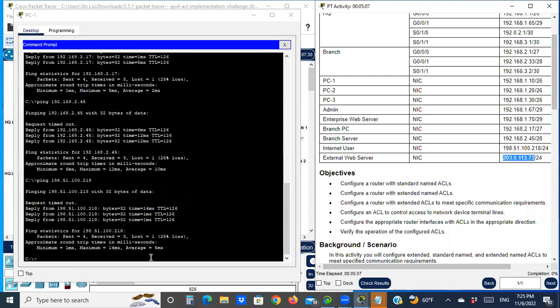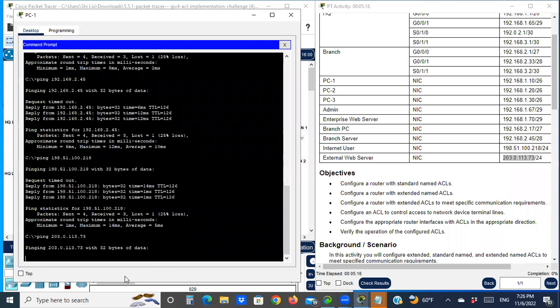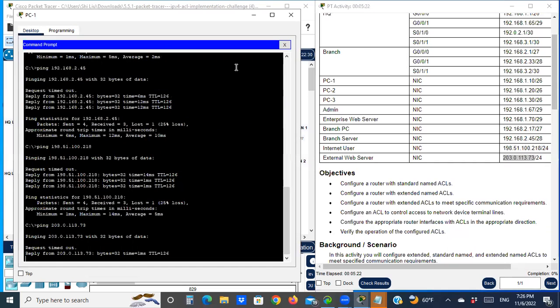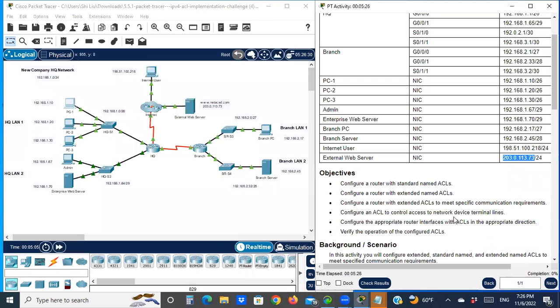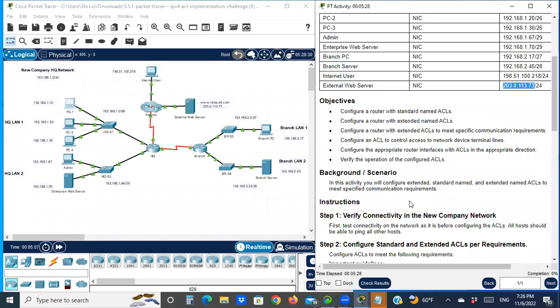The last one, let's ping the external web server. Okay, good. So now we've finished testing the connectivity of this new company network.